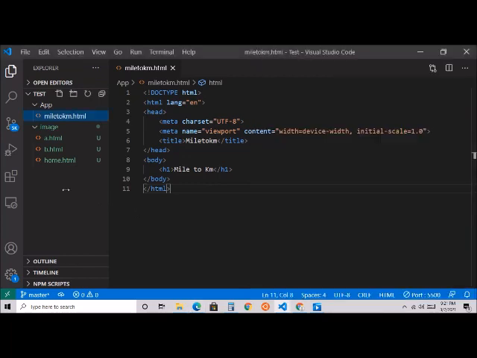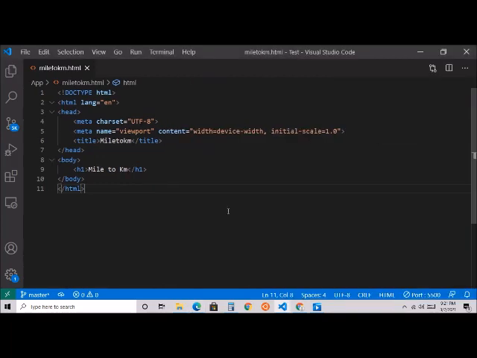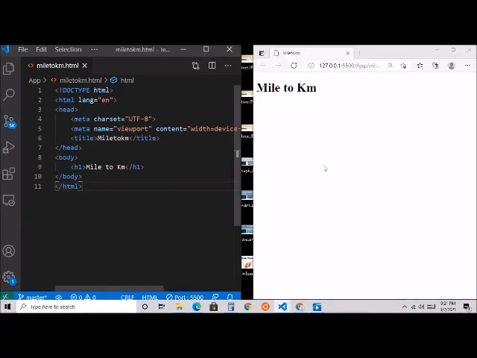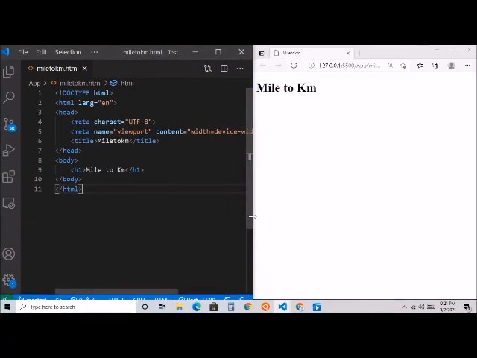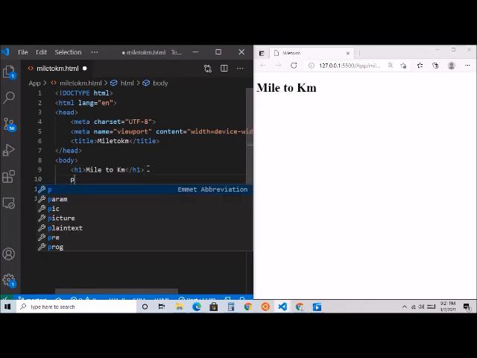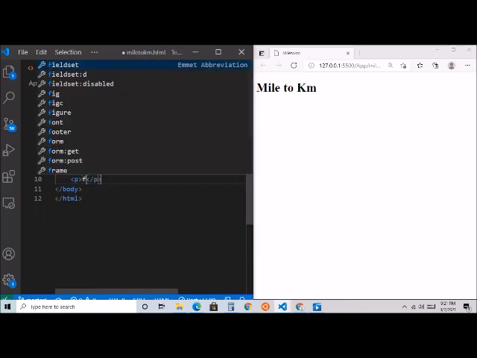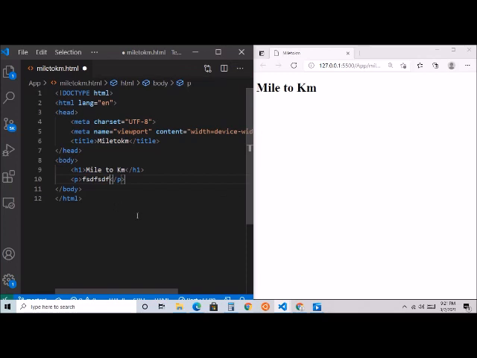So what I want to tell about the cool thing about that: you don't have to refresh. Let's say I want to write a p tag, and whatever I write, as soon as I hit save or Control S, it reflects over here. I don't have to refresh every time. So that's a cool thing about it. That was the benefit of using Live Server. It saves a lot of time. Also, that white dot means you haven't saved, and as soon as you hit save, it goes away.